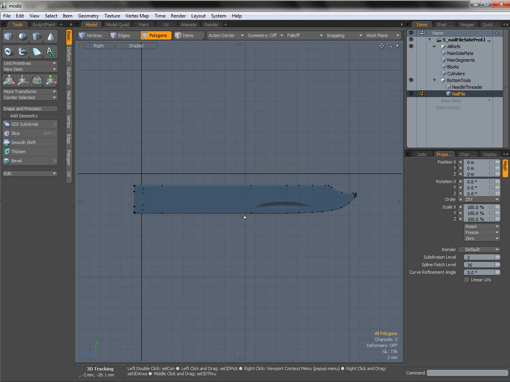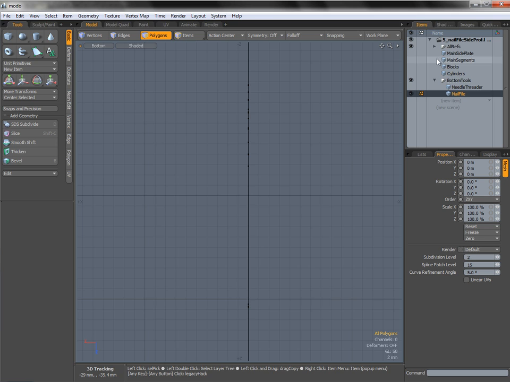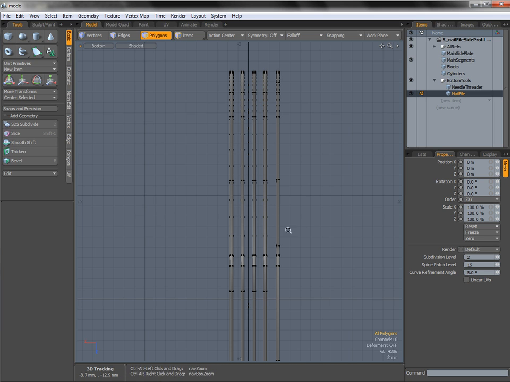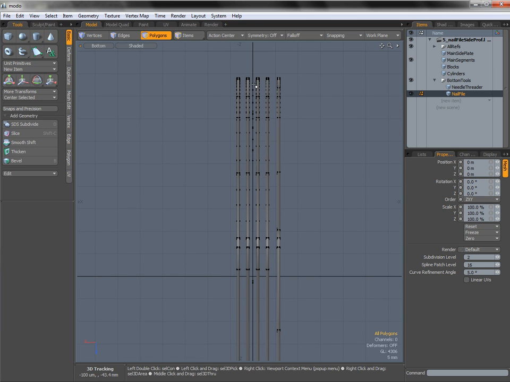With our scene saved, we're now going to move these into position. So I'm going to come out of tab mode, so we get our regular polygons back. I'm going to go to a bottom view, and I'm going to bring back our main segments mesh item by clicking the eye. Now the nail file is actually at 0 on the x-axis, which would be the middle of our knife. So all we have to do is move it ever so slightly to the side.